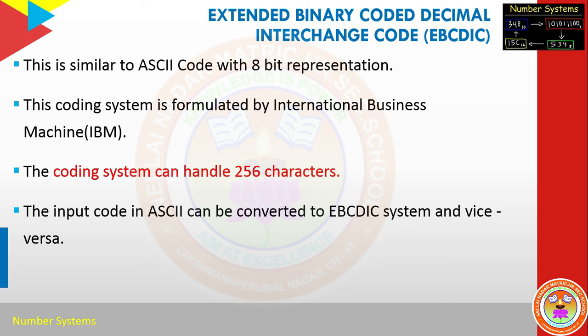This coding system is formulated by IBM, and this system can handle how many characters? 256. So the total bits is what? 2 to the power of 8. The input code in ASCII can be converted into the EBCDIC system and vice versa. It is an option they can follow.